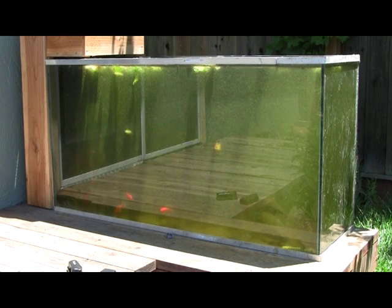In this case, I got the feeder fish from the pet store, and the tilapia, which of course is illegal to grow in California, at least I'm not too sure about the whole United States, but I know in California it's illegal to grow because it's a very invasive species. So they do sell it in the Asian stores. They sell live tilapia in the Asian store, so I go in there with a 5-gallon bucket.